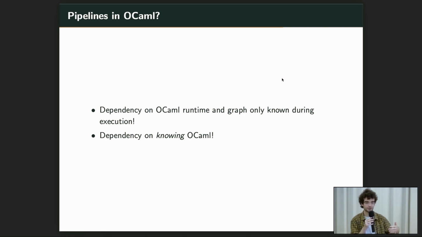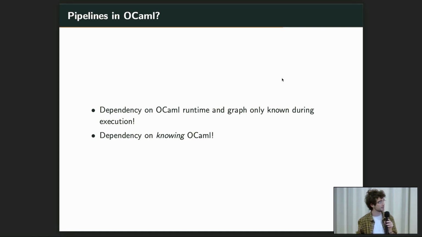For example, we can have a conditional statement that generates a random number, and if it's above 10, then we choose this bit of pipeline, otherwise we choose this bit of pipeline. And so we don't actually know anything about that graph, and that means it's not very reproducible in a certain sense. It's maybe a little more reproducible once we've actually done the analysis and we have everything on disk, but it's not known just by looking at it or reading the OCaml code what's going to happen. We have to run it.